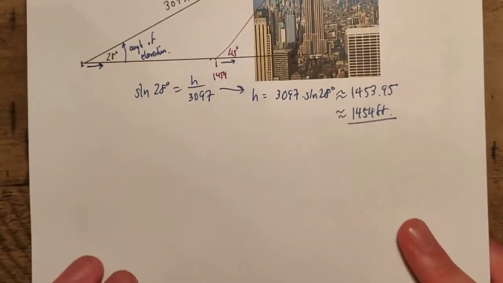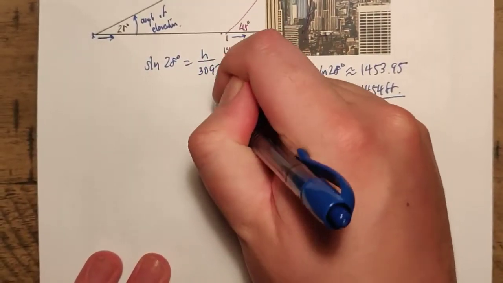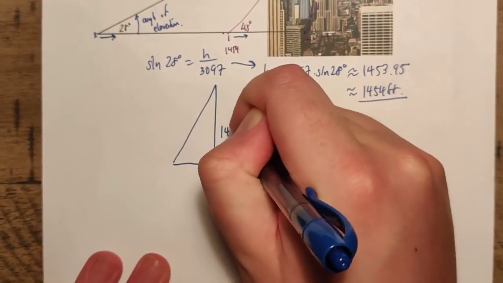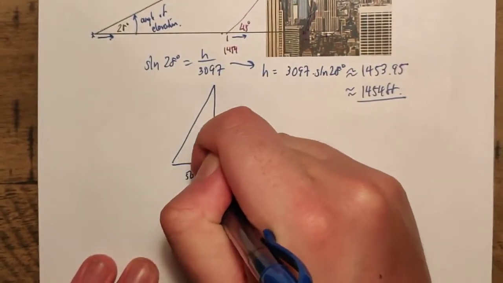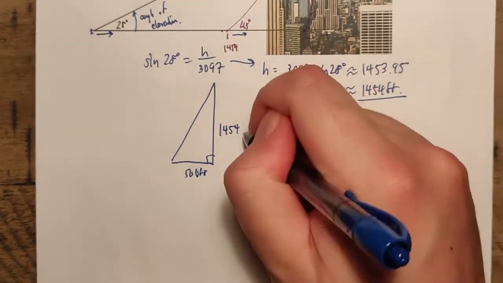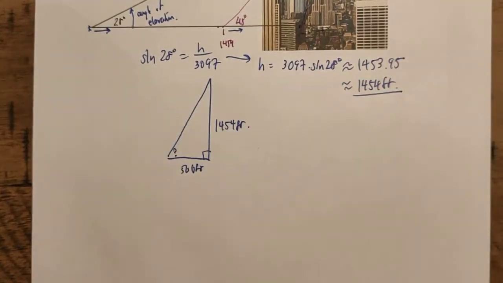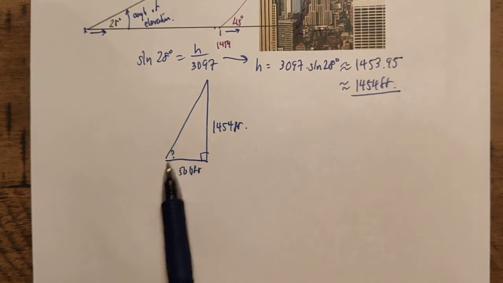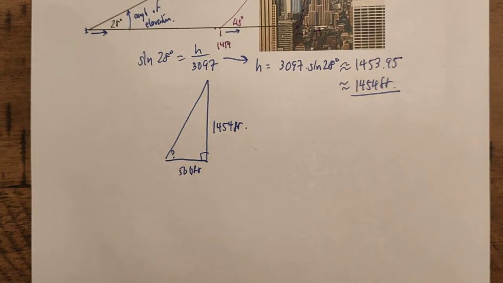But maybe we can draw the triangle here, because there's a bit of a noisy diagram now. Now that we're closer to the building, we know it's going to look something like this. So this is going to be 1,454, and we don't know what this angle is, but we know that we're now 500 feet away from the building. Now, I'd like to determine what this angle is. I don't really know much about it, but I do know something very important: now that we have this 1,454 and this 500, even though we don't know exactly what the angle is, we know that it has specific properties.